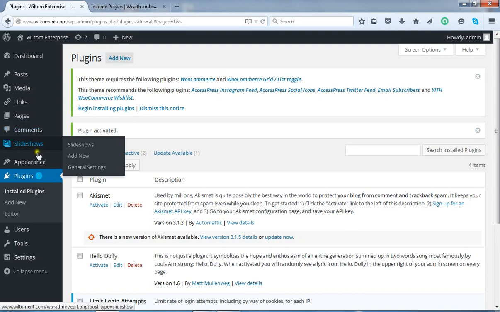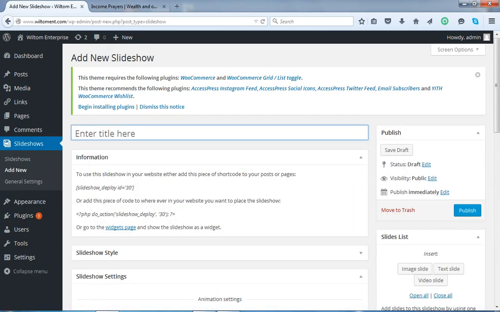So we are now going to create a slideshow. So place your mouse on slideshows and click add new slideshow. We are going to create an image and animated image slideshow for our page, or you can create it for your post. Now in the slideshow section here, you have to enter the title here. Now you have to give a name to the slideshow you are creating. So you can give any name. Let me type any name, each slide. You can give it any name that you want. So I give a name each slide.